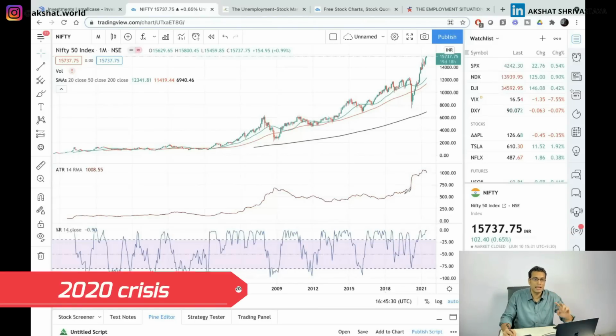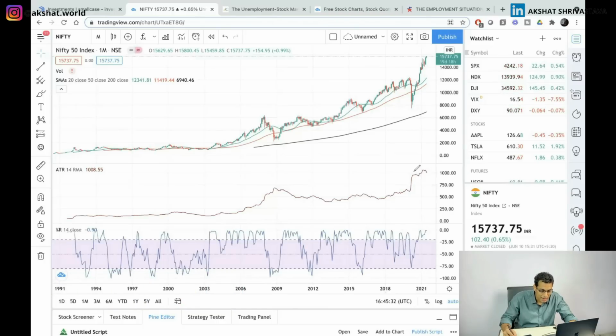Now there are two things that need to happen simultaneously. One is that a peak needs to be created for the ATR. As you can see, this was a stable line and then suddenly a peak got created. And simultaneously, the percentage R should fall. So these two events should happen simultaneously. And when did these two events happen? This happened right here. This is what the technical indicators indicate.